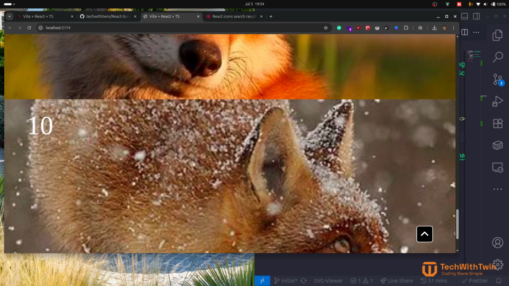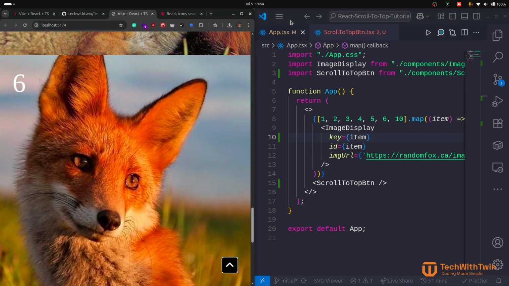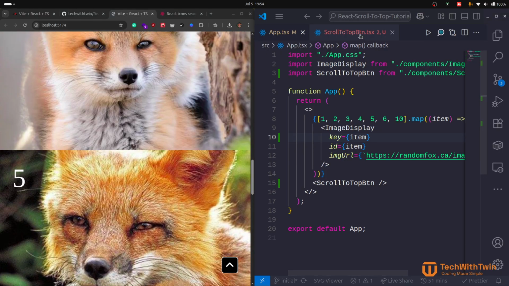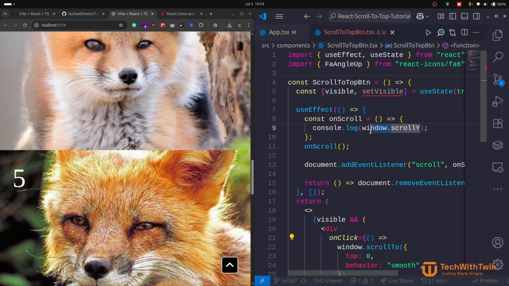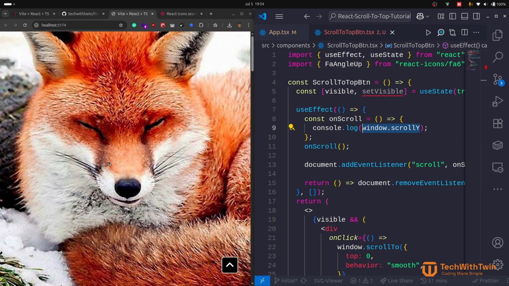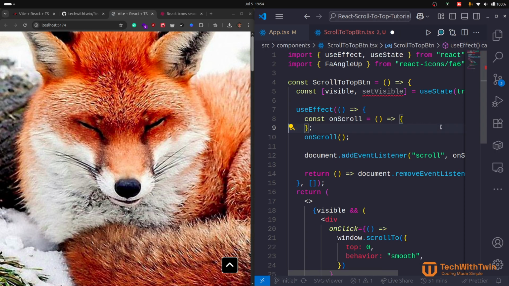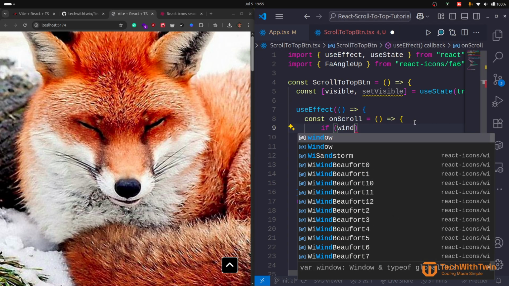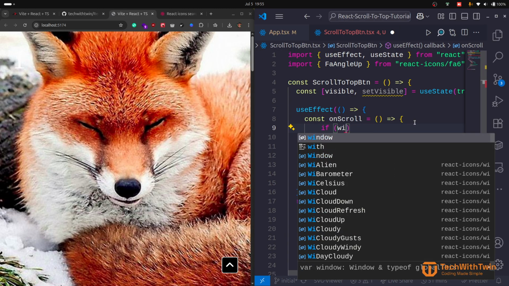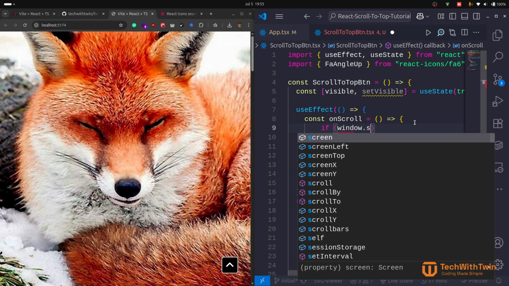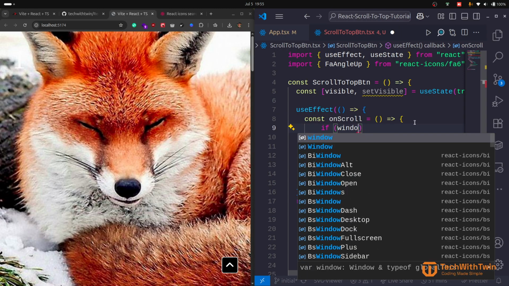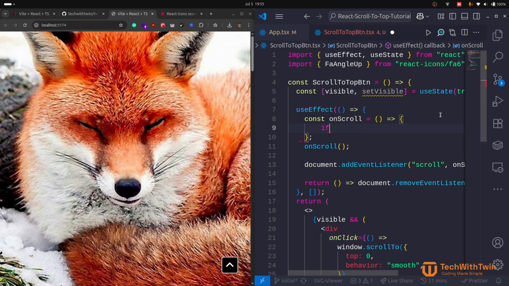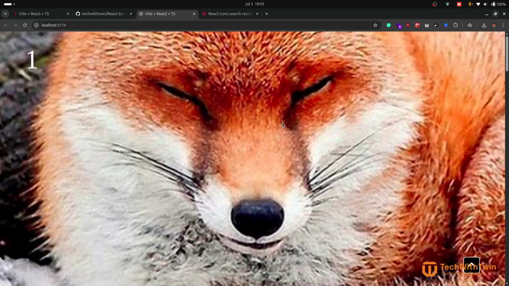So you have seen that scrollY gives us the actual value of the scroll position. Instead of doing that, whenever this function is called, we can check the window.scrollY. Now let me first return to where we were so that we can see which position is ideal.